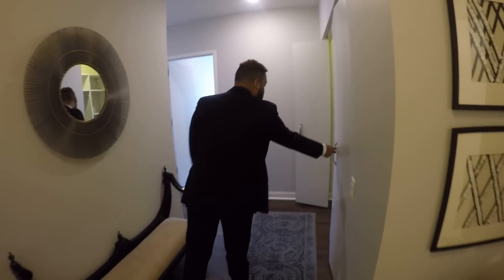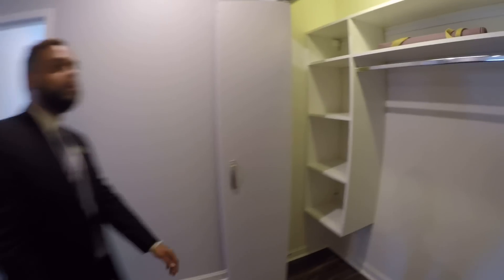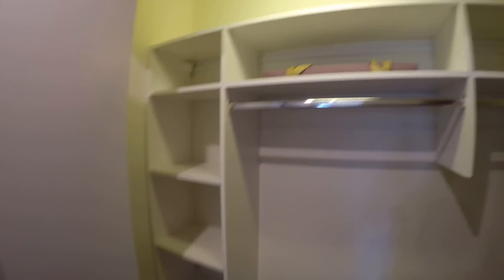You have a great entry closet right when you walk in here, and also the custom built closets. I love these custom built closets — they make organization really easy and they even have a lot of space on top too. For someone who's very disorganized, I just appreciate that extra much. That's fantastic.